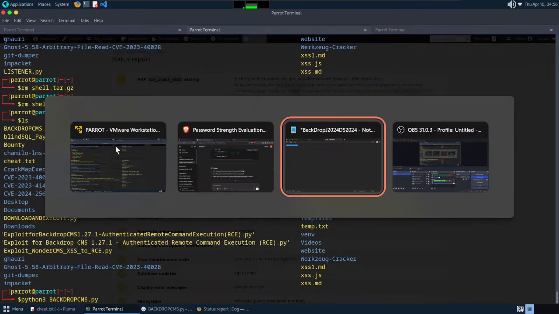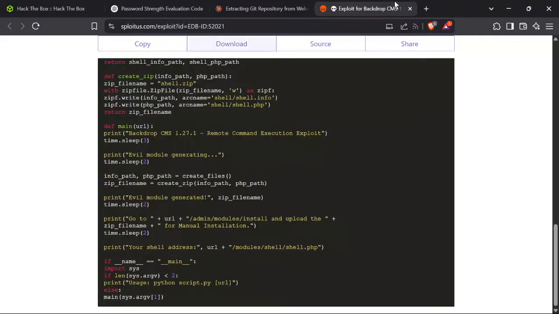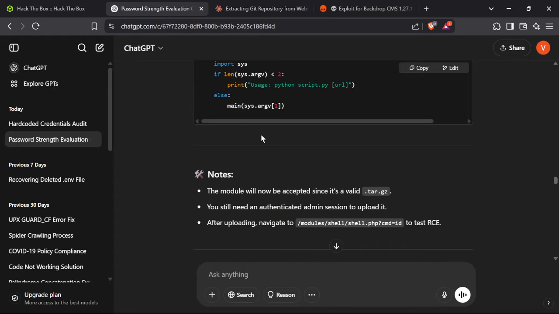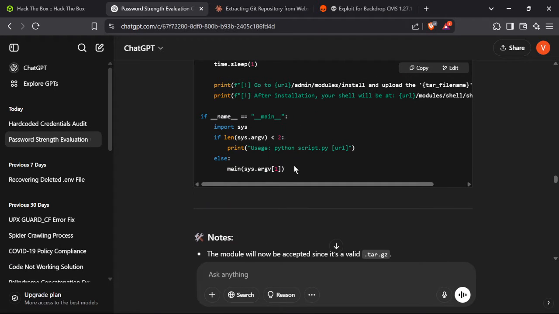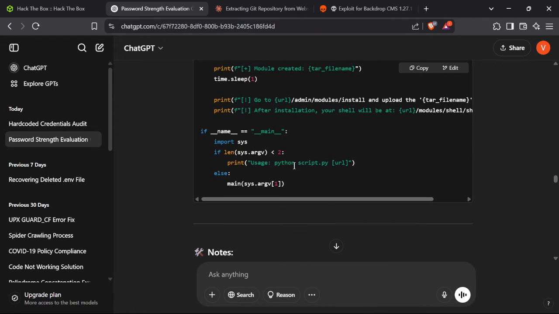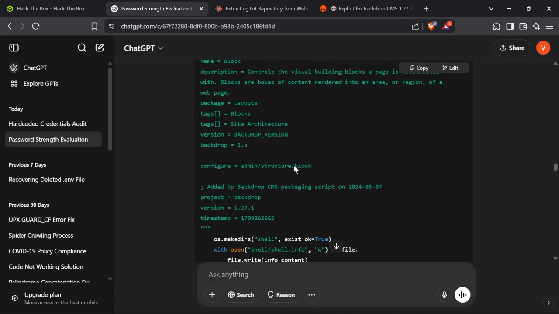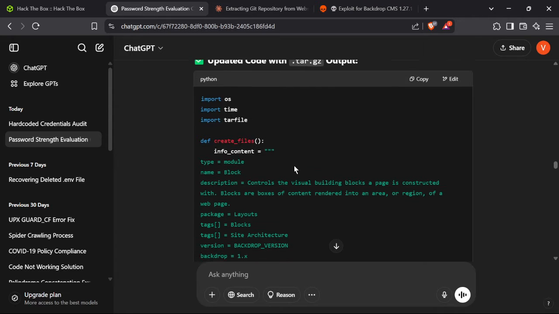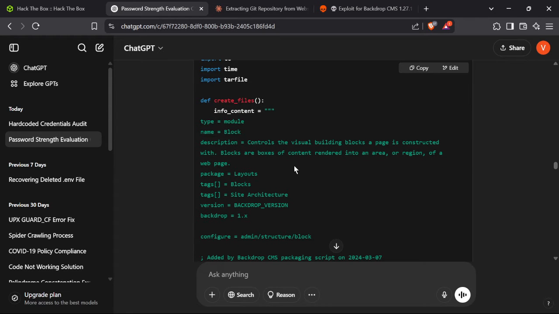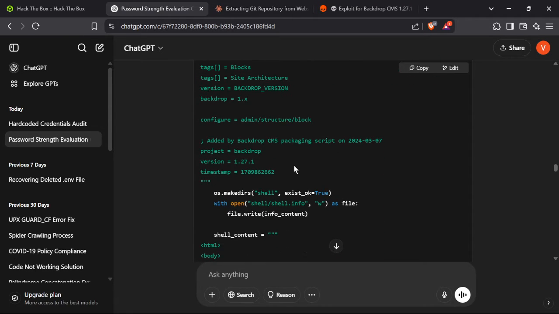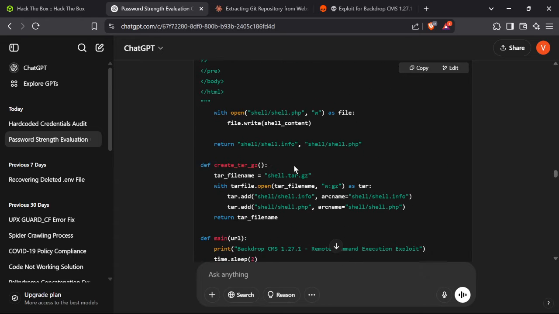By the way, please don't copy and paste from this one. You will be asking ChatGPT to do some stuff. That's what I basically did. I will send you the code in the comments, so don't worry.